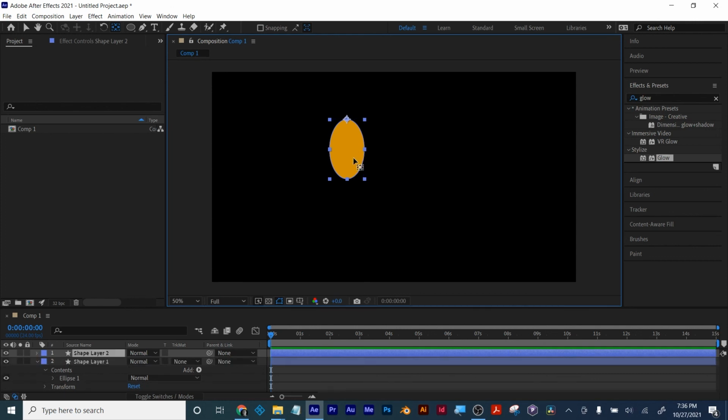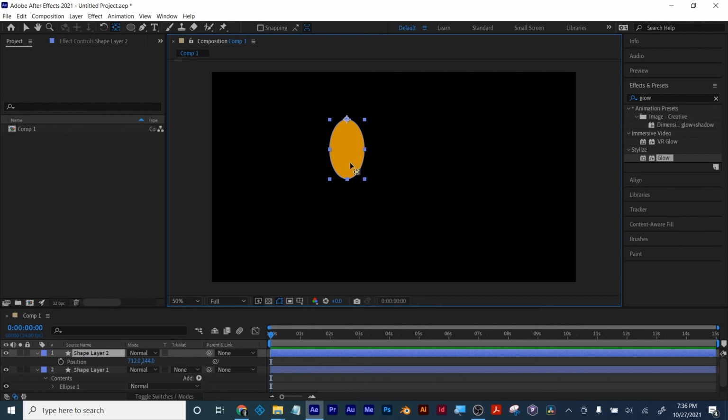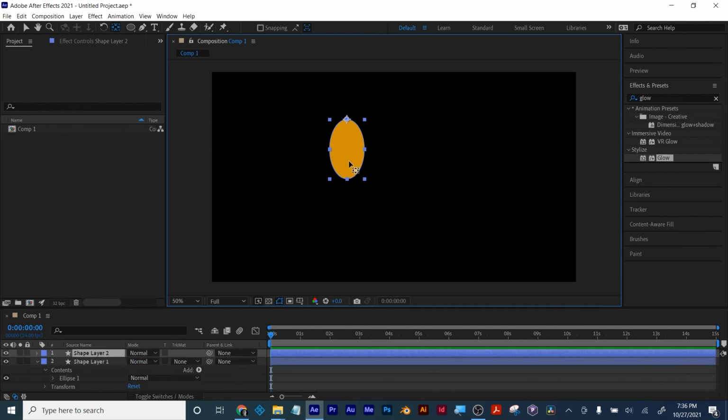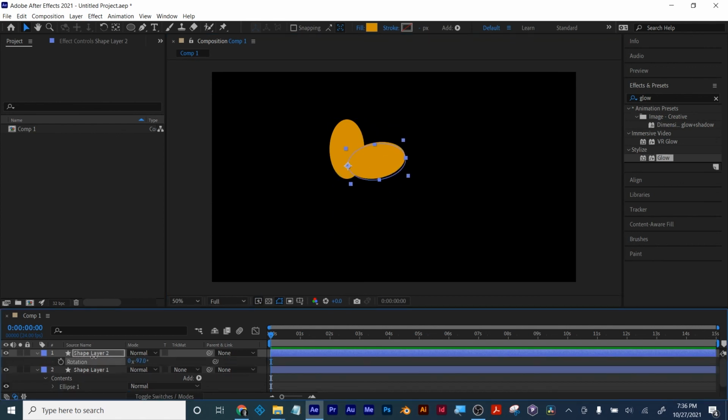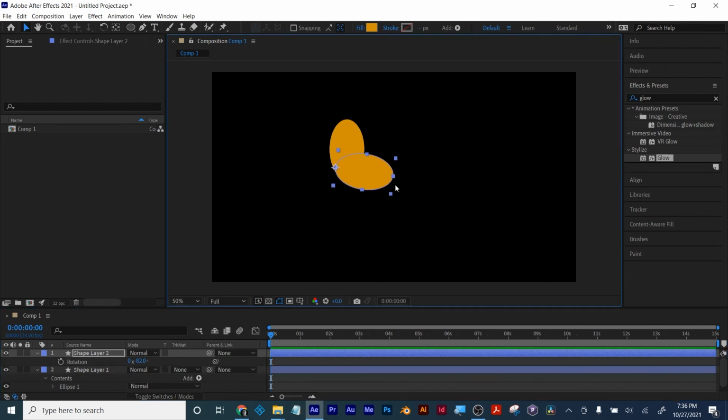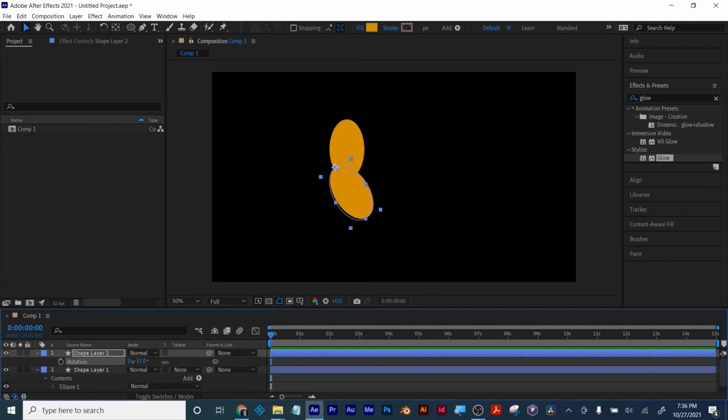Now when I duplicate it and I move it, line it up with, you're going to want more rounded edges. I'm just showing you. So you see how you'd have the top part of the leg, the bottom part of the leg, and you could have that great motion for the dragon's limbs by doing it this way with shapes.